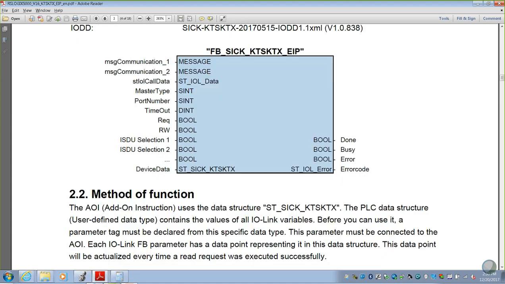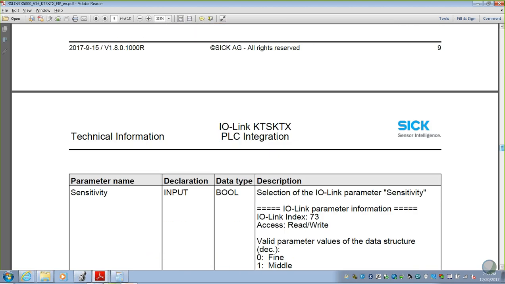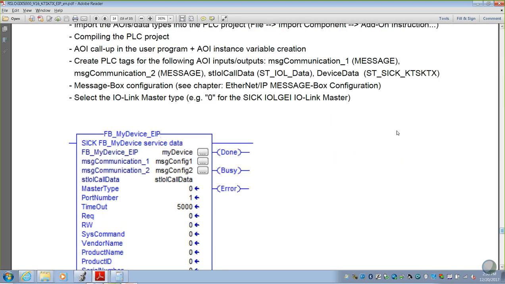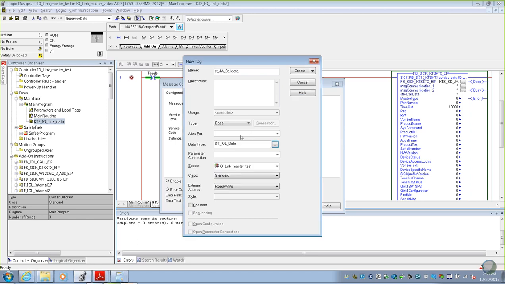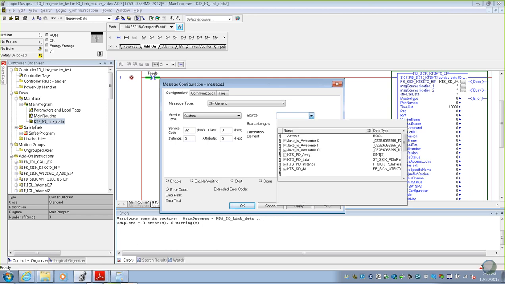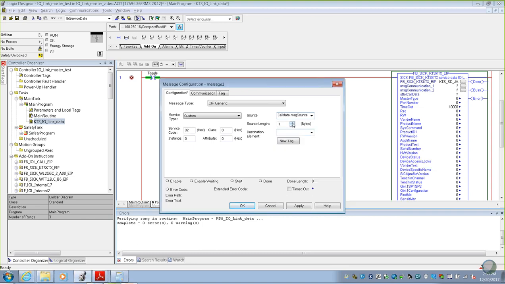Call in our data type. Go ahead and verify that one more time in the integration steps. Message ST IOL data. We go ahead and create that. Okay. Create it for message 1. Then our source is going to be basically what we just created there. So ST IOL call data, and it's the source, length of 1.